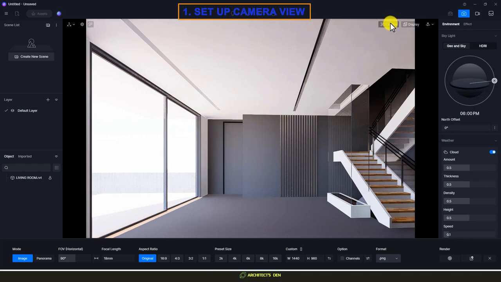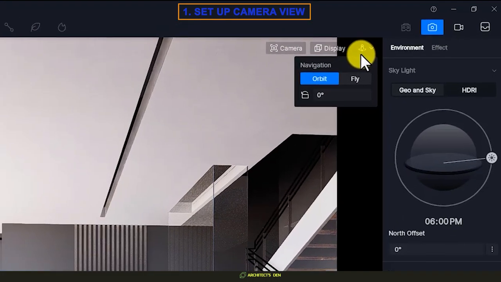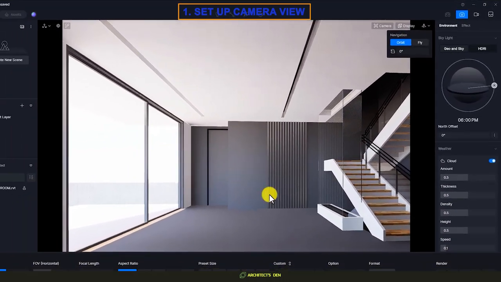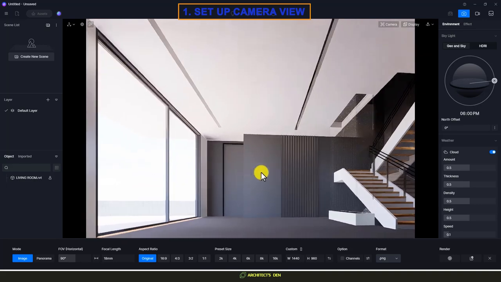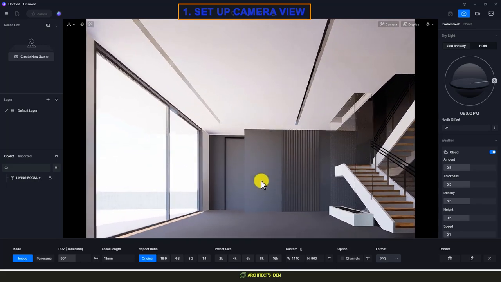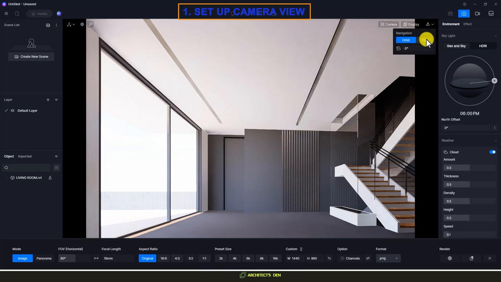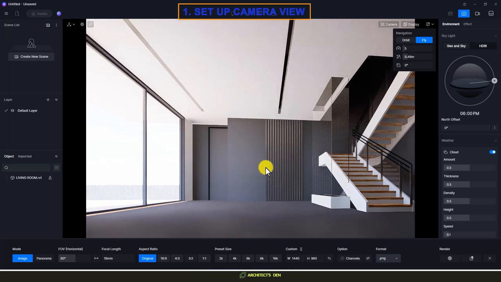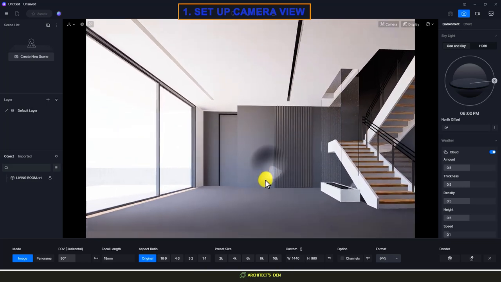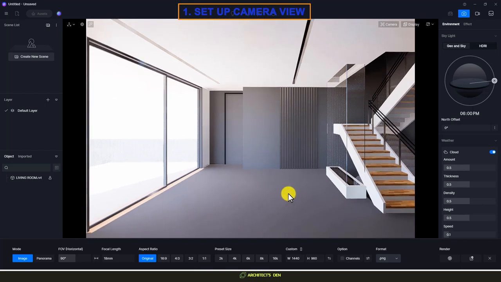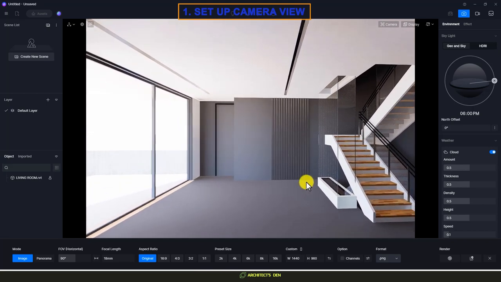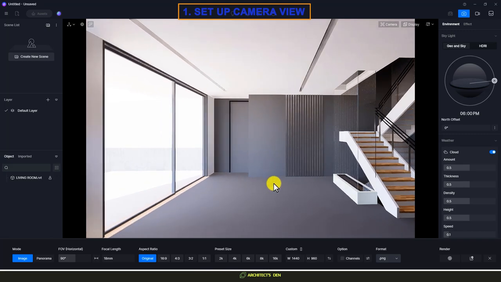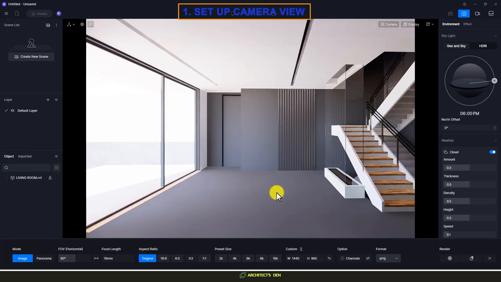Now you can set your height using the navigation toolbar, which is this here. There are two types, there is orbit and fly. In orbit, it allows you to click at the center point and then pan around when you right click and drag. In fly, it allows you to use the ASD keys, like I'm doing now, to move around the view. So for me, I'm going to use the ASD keys and keep this tool somewhere here because it's sort of a tight space. So I want to keep it a little bit high because of the way I'm going to furnish this.